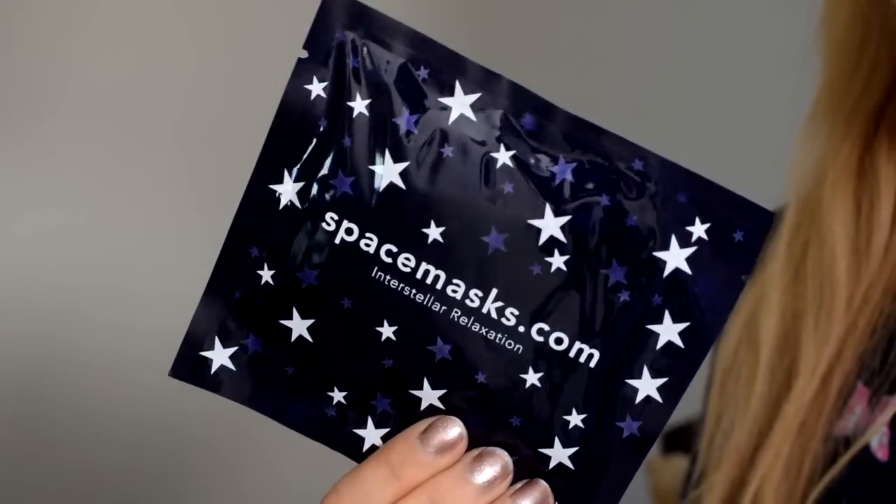The next item is another full size item — the Space Mask self-heating eye mask. Pre-wedding jitters mean it can be hard to switch off. Luckily Space Masks are here to help you unwind, infused with mood-calming jasmine to soothe the senses. A thin layer of iron filings inside the mask reacts with oxygen in the air to gently heat up on your skin. Open the pouch and place over your eyes, hook the elastics over your ears, leave for 15 minutes, or just pop it on just before bed. I also have one of these from a previous box and I'm yet to use it.